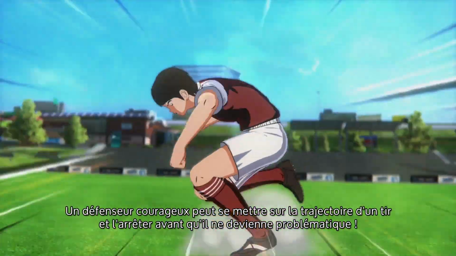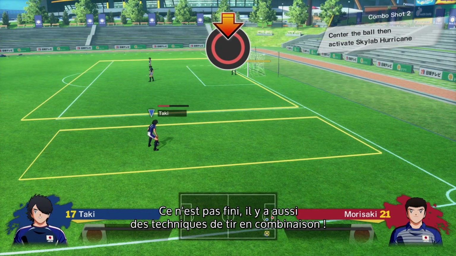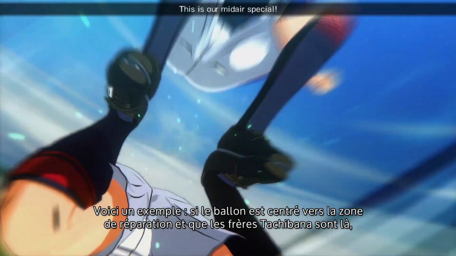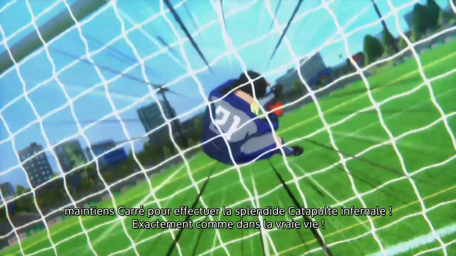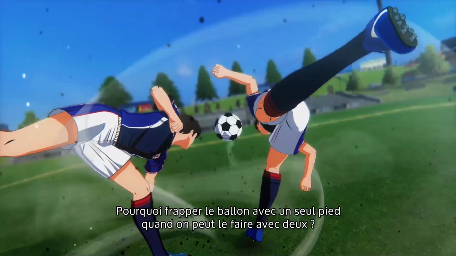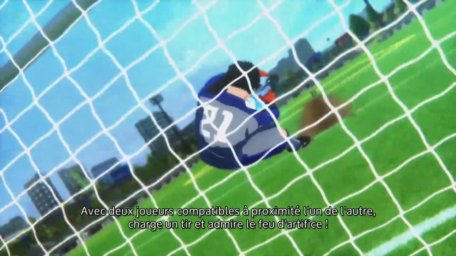A brave defender can get in the way of a shot and stop it before it becomes an issue. That's not all, there are combination shooting moves too. Here's an example: if the ball is centered into the penalty area and the Tachibana brothers are there, hold square to perform the amazing Skylab Hurricane, just like real life. Why kick the ball with one foot when two is literally 100% more feet? With two compatible players near each other, charge up a shot and watch the sparks fly.